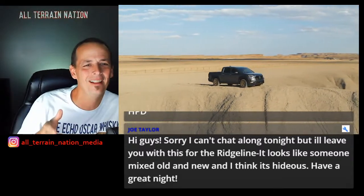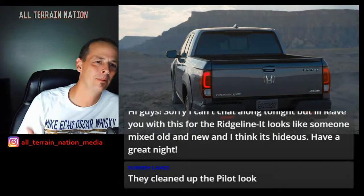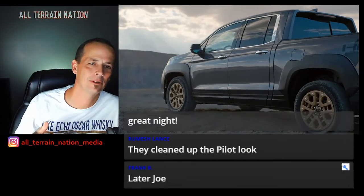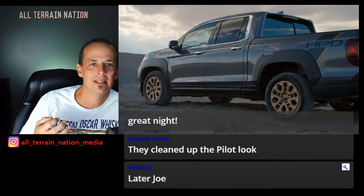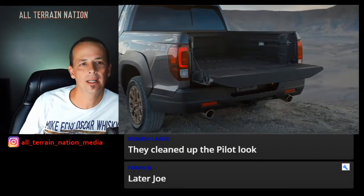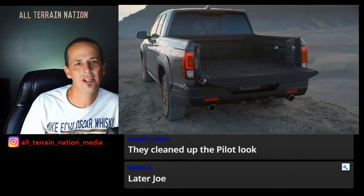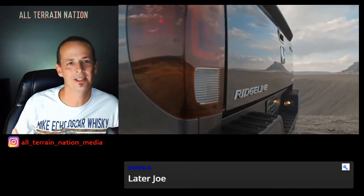But the back of this thing, the way the tailgate opens is really cool. You've got what they call a cooler or storage area in the back of this thing. That's really, really cool. They've just tried to make this thing fall more in line with what little pickup trucks look like. Now they've done a dual exhaust on the back of this, but the engine options on this thing, they've done nothing. It's still the same basic engine.